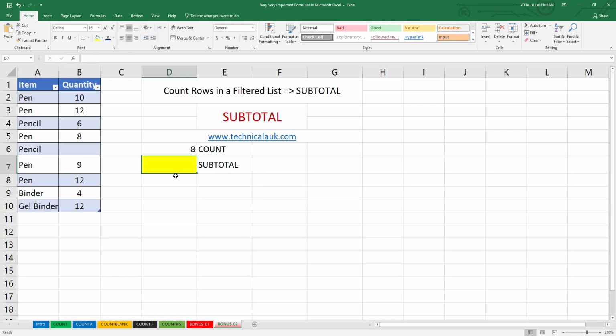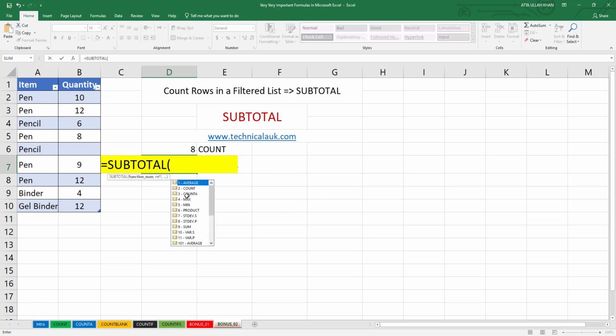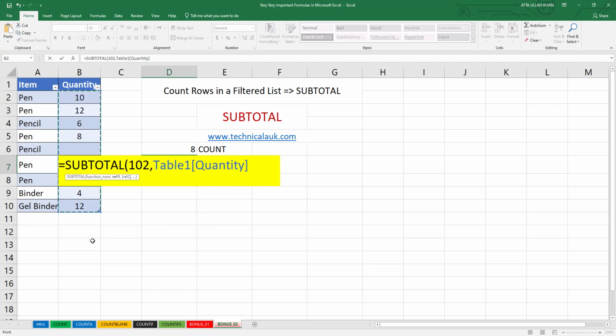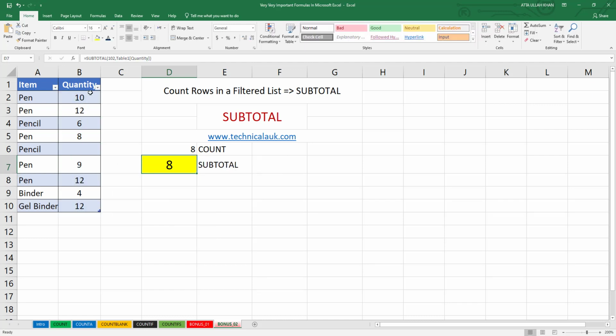In this bonus you learn the SUBTOTAL formula. Basically, when I filter a list, it should also show the list counting. But it is possible through the SUBTOTAL function, not the simple COUNT function. Use the COUNT formula in the D6 cell and the SUBTOTAL formula in the D7 cell. Now filter the list and see the count output and the subtotal output.